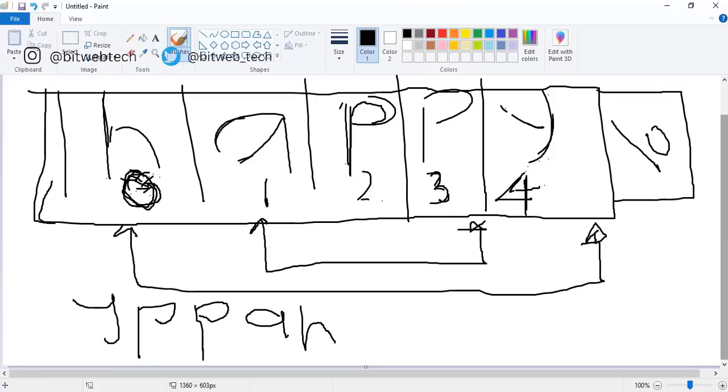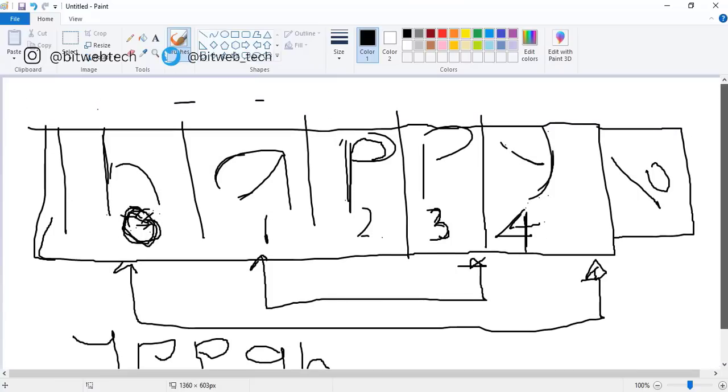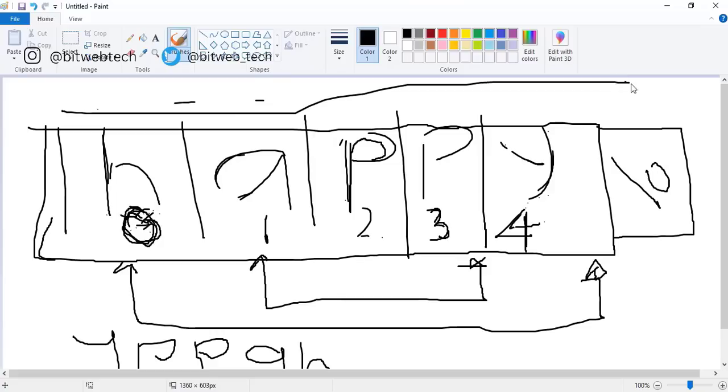Secondly, what I need to tell you here is that I don't need to loop from the beginning up to the end of the string. Why? Just look at this. I only need to loop just halfway. Because for the first iteration here, I'm replacing two values. I'm replacing the content of index 0 with the content of index 4, and I'm replacing the content at index 4 with the content of index 0.